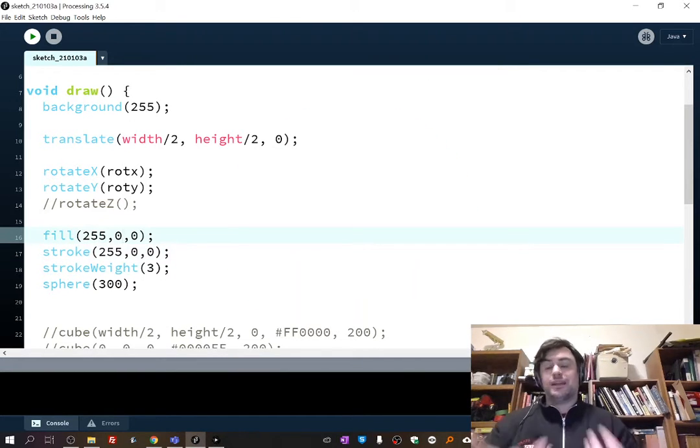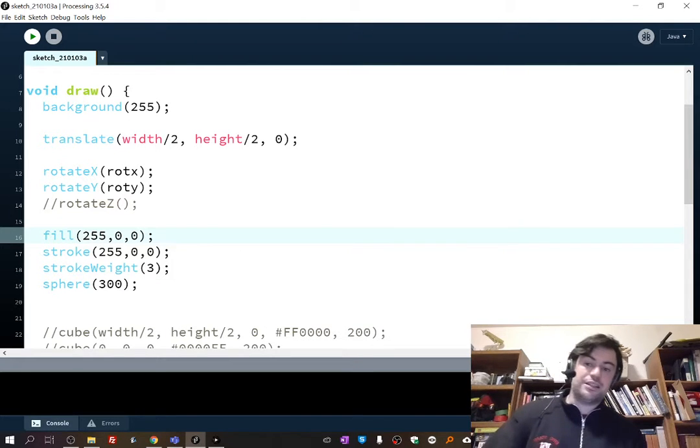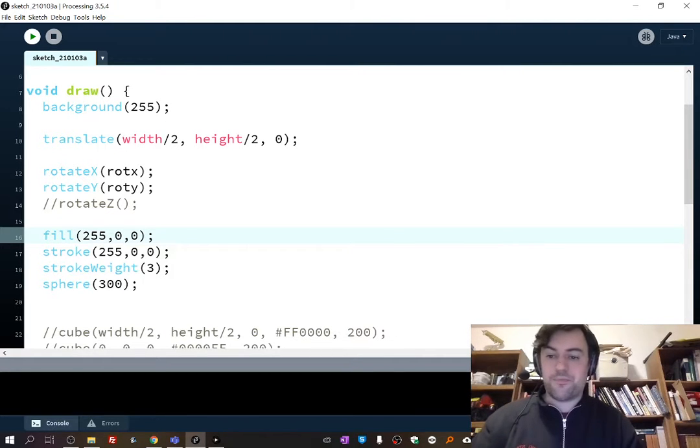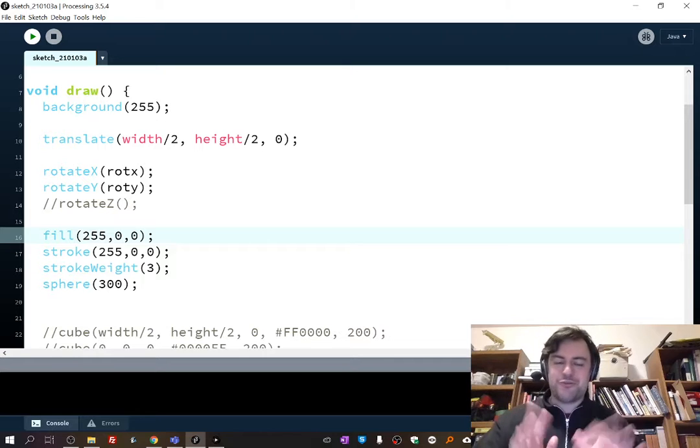Once you start adding in lighting effects, however, then that's when it'll sort of be affected by shadows and things like that. So you might actually be able to tell that it's a sphere, even with the stroke being sort of the same color as the fill. I'm hesitant to do that as a live video. Maybe we'll do that in class, because I don't remember. Directional light is the name of the function, but I haven't really prepared for that, so I'm going to leave that one alone.